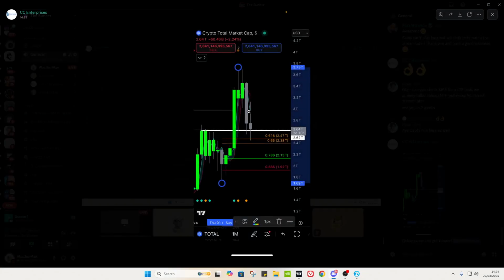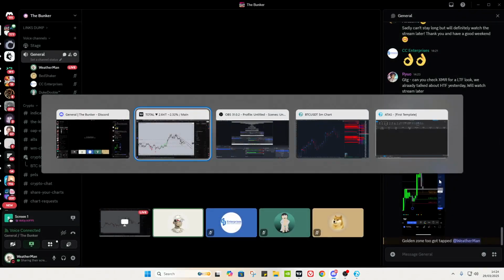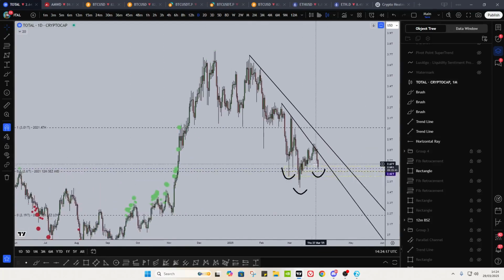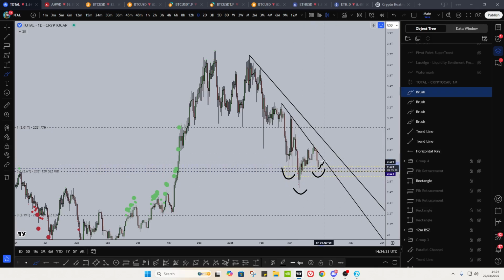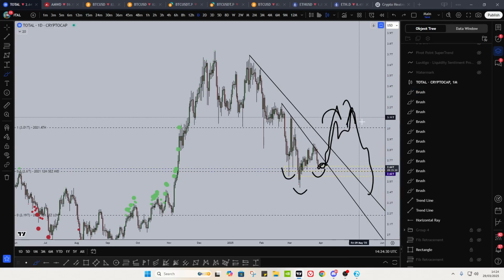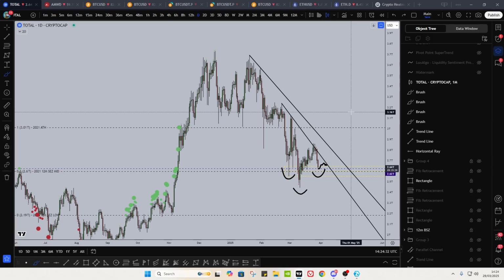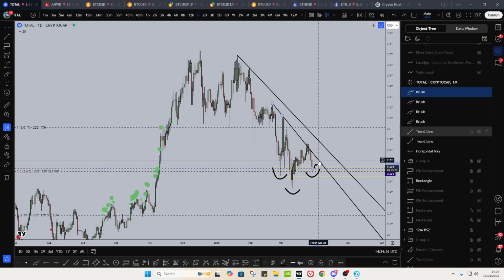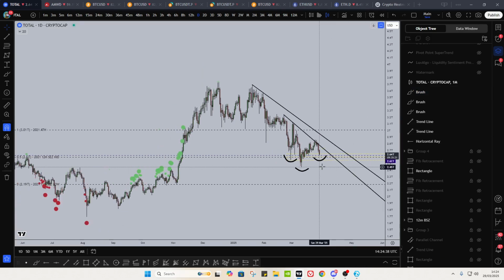Golden zone. Oh yeah, no, you're completely right. Yeah, we've got the golden pocket tap on Total 1. Yeah, absolutely beautiful. So we just need this to hold. And you can't be too hasty with high time frame structure. Structure does what it wants to do. But if we now confirm accumulation, we wouldn't be surprised if we got a push up before we actually got a push down. We could see something like this, local distribution that sends us lower, and then, like end of 2025, maybe first half of 2026, maybe we push. Again, if you get a delayed cycle scenario, that's what we're going to be looking at.